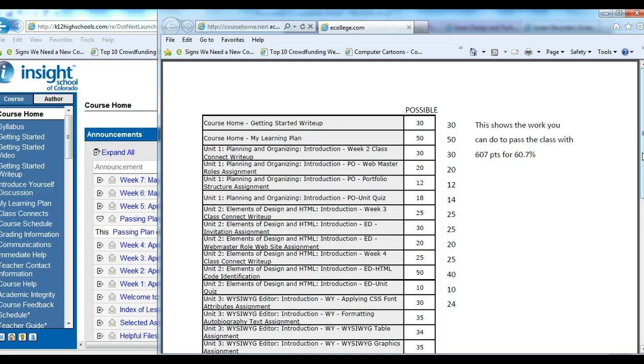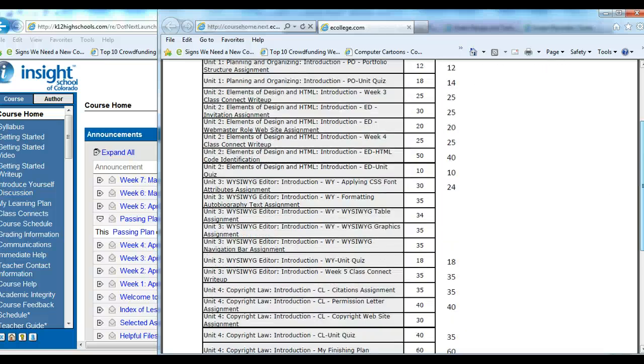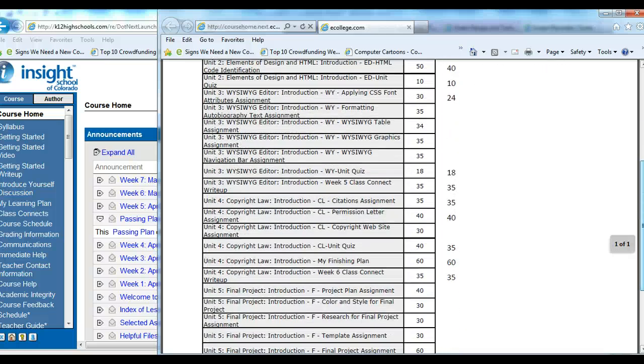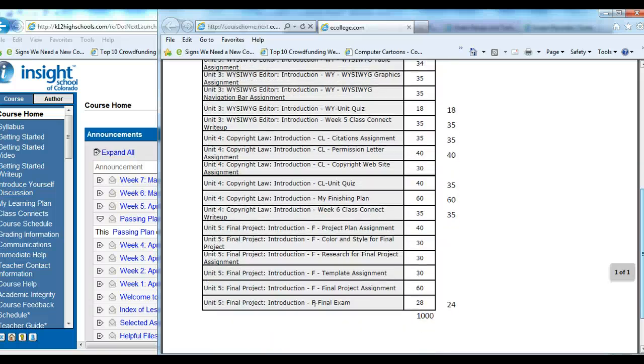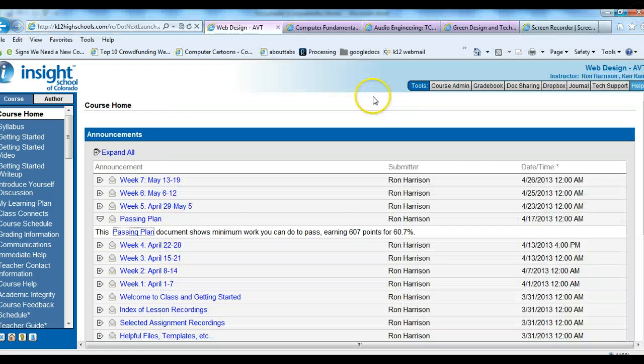Obviously, I'd like you to get a higher grade than that, but I know that some students have some of the core classes they need to pass, and that this one they just want to pass with a D at the worst. So here's how you could do it, with doing some of the assignments that I feel are easier to do and won't take you so much time. And this even includes, you don't even have to do the final project. So think about that as a way to at least pass the class, if that's all your goal is, to get a D to pass the class.